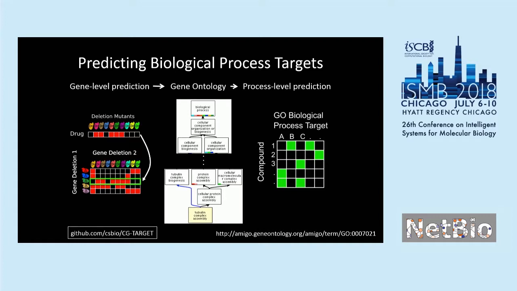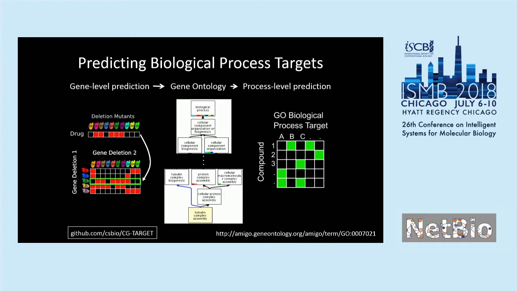So I wrote a pipeline called ZG-Target that takes the similarities between chemical genetic and genetic interaction profiles and maps them onto gene sets, and by accounting for sources of experimental variability, we end up with, for each compound, a set of, in our case, GO biological process predictions. So these processes we predict are perturbed by these compounds in the cell, with an associated false discovery rate. And that's how we draw our high confidence threshold.